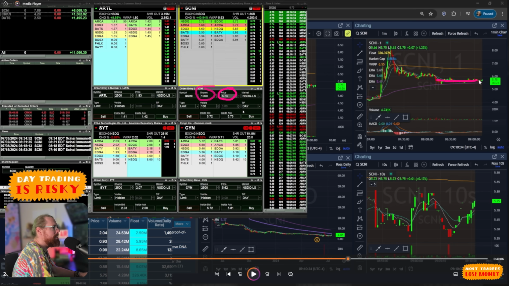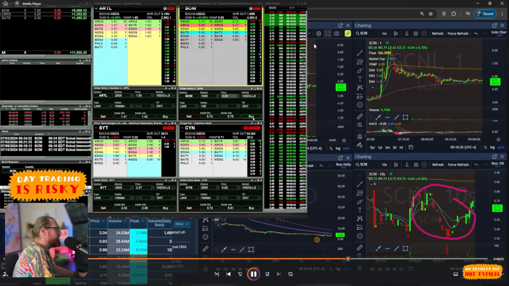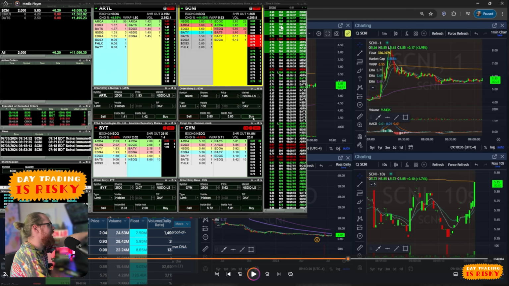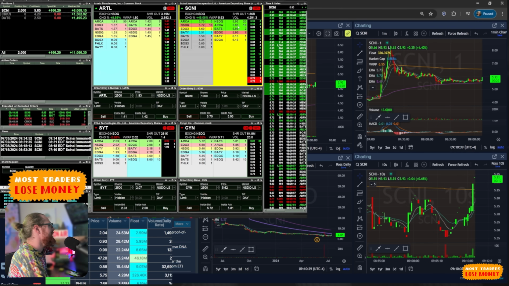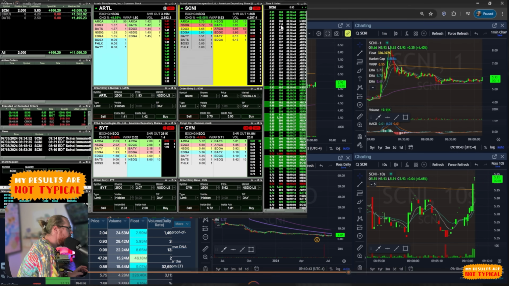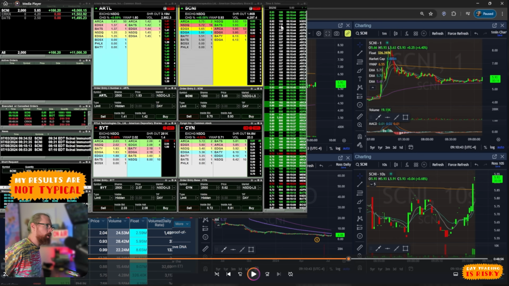I'm just looking at this level here, looking at the 1-minute chart. The 10-second chart's not showing a lot because it's a little bit more thinly traded, but I'm just watching the time and sales. And watch right there, when I saw that burst of orders go through, I said, I'm jumping in. That's it. I'm jumping in right here. So now I'm in at 85. My order's right there, and now you've got 75 by 93. So all of a sudden, we're starting to perk up.